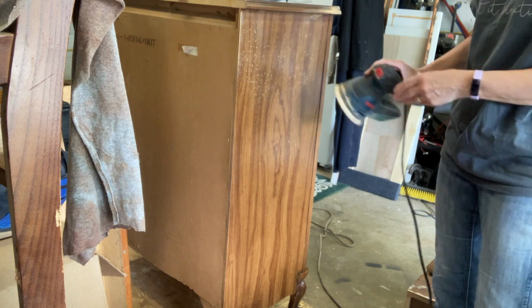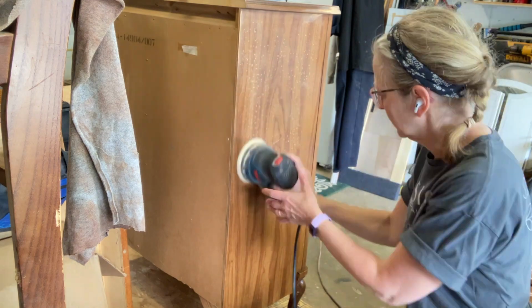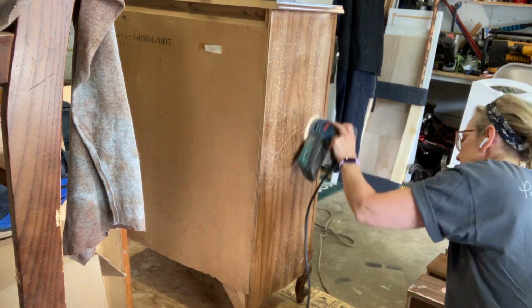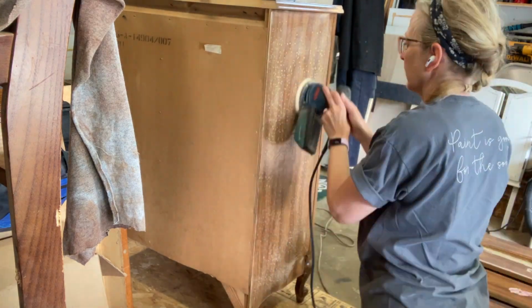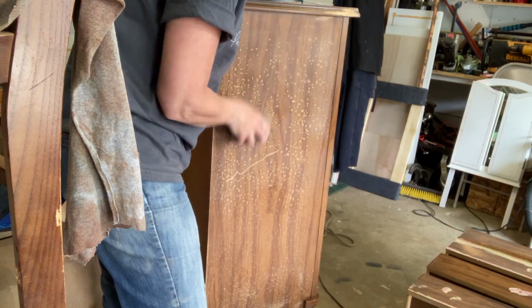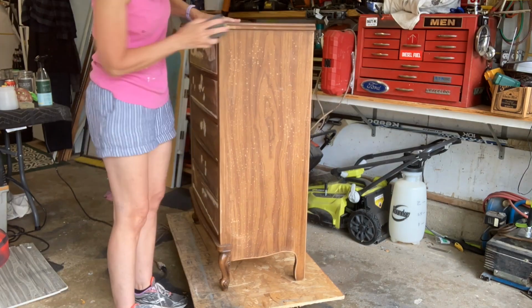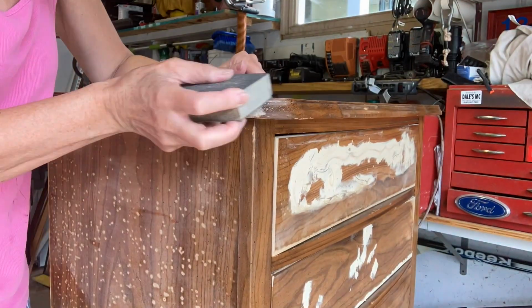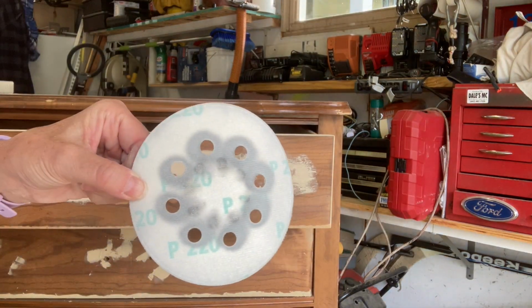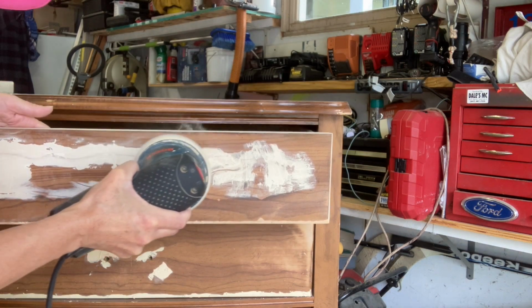And when I got to the sides, as you see when I'm sanding, it gets very dicey because it looks like the poor thing, like I said in the beginning, has the chicken pox. And as you can see, there's a giant gouge on the one side. That took some doing to get rid of. After the Plastic Wood-X dries, it turns white, and then you can sand it. And it is pretty soft to sand.